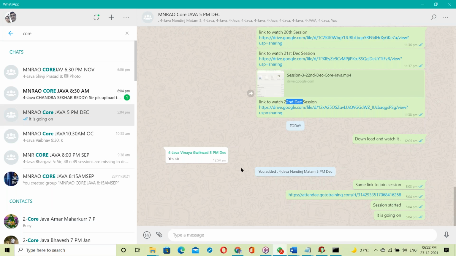Or else you can utilize the WhatsApp group. In my batches, a lot of facility is available for communication purposes. In WhatsApp you can communicate with me or with other students, no issue. In the group, share your doubts and others will respond. If it is anything technical, I will respond maximum here. Sometimes others also will respond.